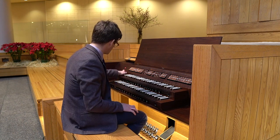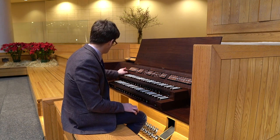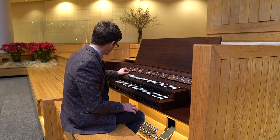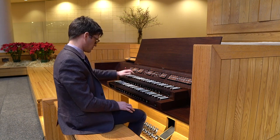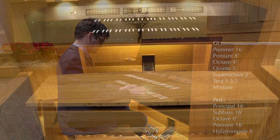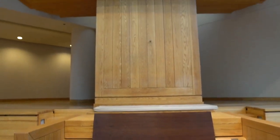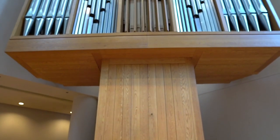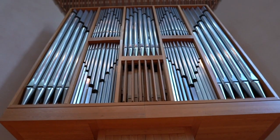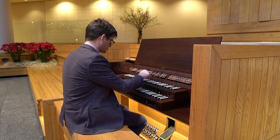Now, let's add the pedal. Posaune, Trompeta. I like to add the other 16-foot stops because in this room you need it. So, principal bass, sub bass, octave 8, Posaune, and Holz Trompeta. Without the Terz and the super octave.